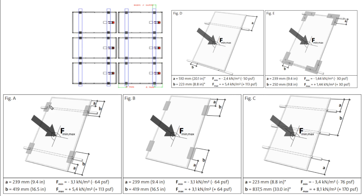But they will tell you very specific locations for where these clips that secure the solar panel to the rack go. You can't just put them anywhere.